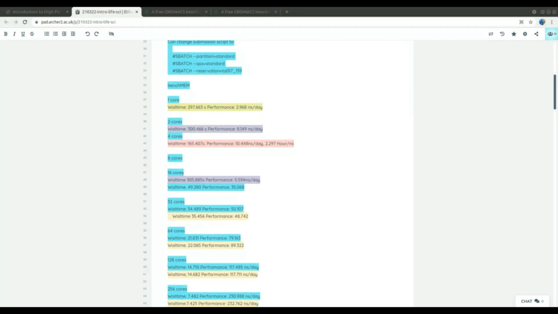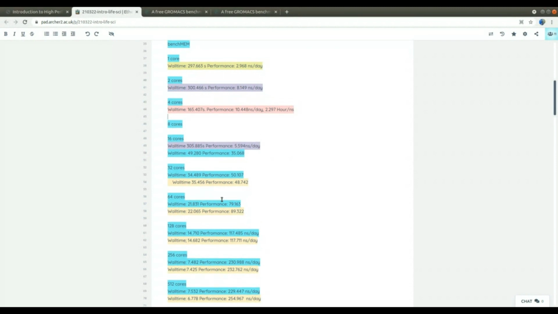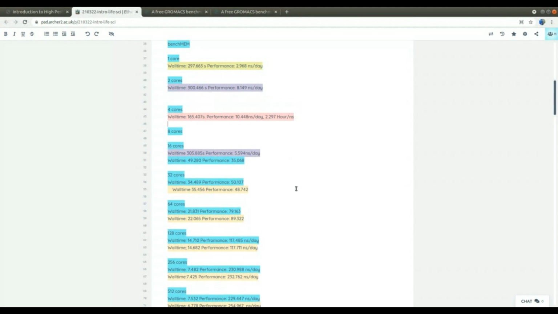Right, well, thank you everyone for putting your answers in. Let's have a quick look at them. I ran them the wrong way around, so I started with the big system and then ran the other way around, the assumption being that if everyone's launching jobs at the same time, bigger jobs will be harder to run later on. But it looks like we've got solutions for everything except 8 cores, but I've got an 8-core system running in the background now, so hopefully we'll get a result for that as well in a sec.